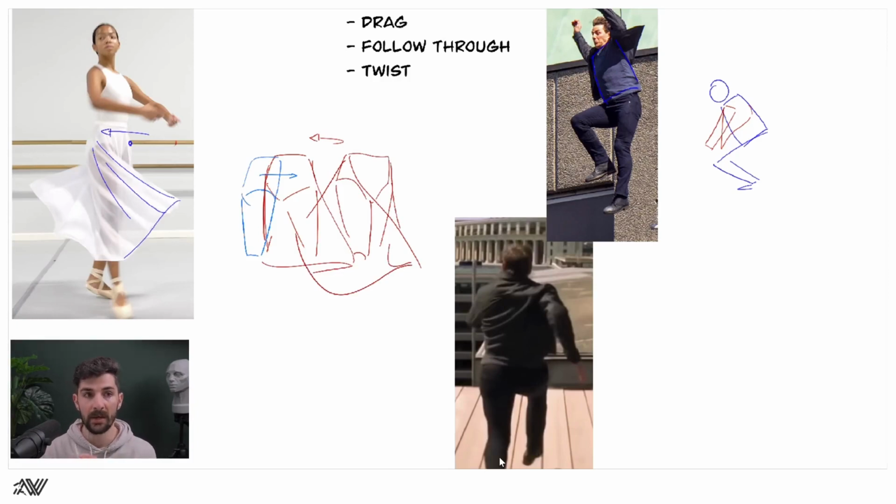But these are the three principles that I keep in mind when I'm thinking about clothing in motion. So most of the time, we will see a twist of the body happening, of the main body in motion, and then the clothing is either dragging behind or it's following through, depending on the motion itself, right? It's all dependent on the motion. So it's either following through or dragging behind. But most of the time, there's definitely a twist happening, especially when we talk about characters, right? And when we talk about drapery, it's usually related to characters that are wearing them.